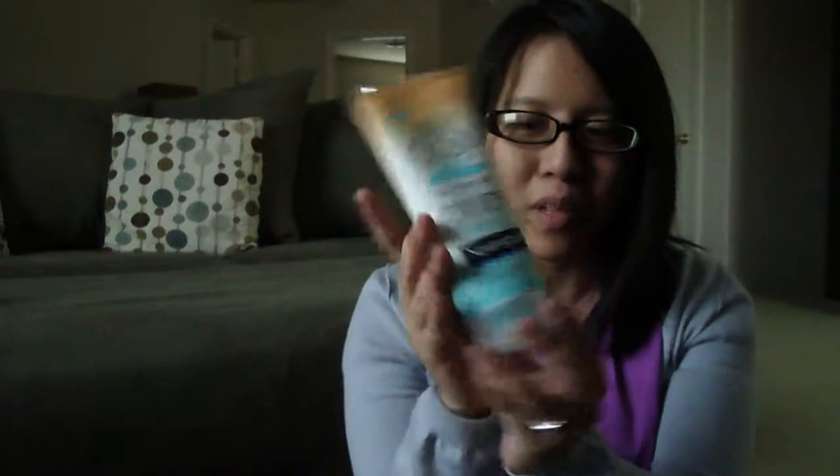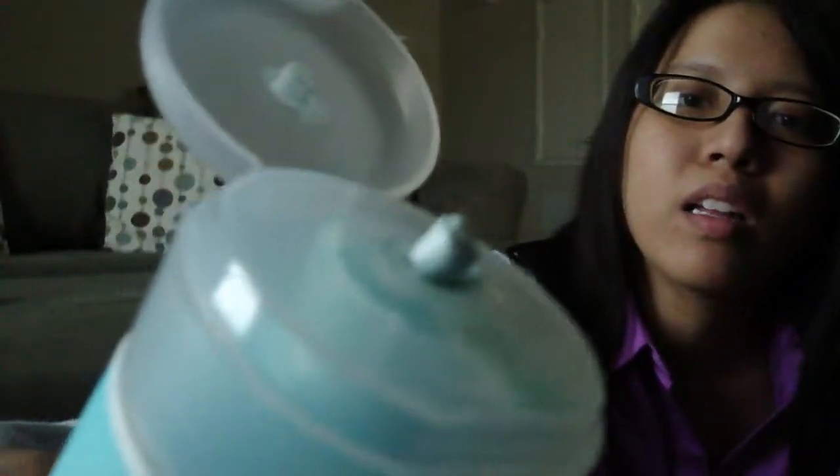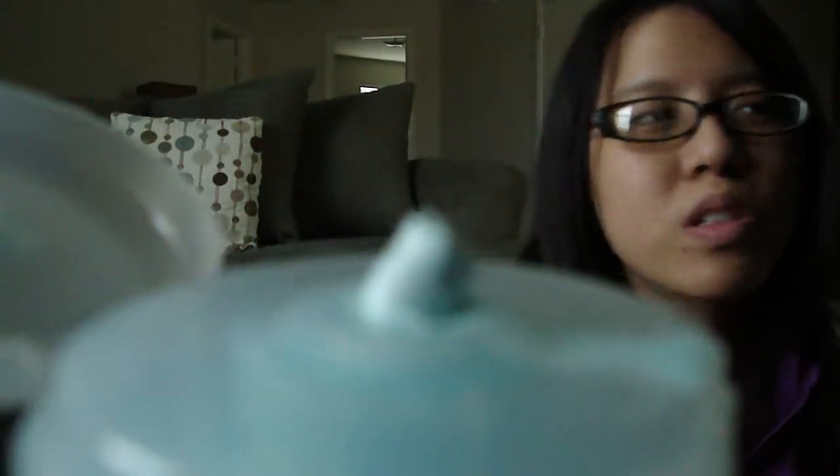It's just like a cleanser. Let me show you what it looks like — let me try to unscrew it. Maybe I can't unscrew it. Let me see if I can squeeze this out for you. It looks like that. I don't know if you're going to be able to see the granules of it, but yeah, it looks like that.